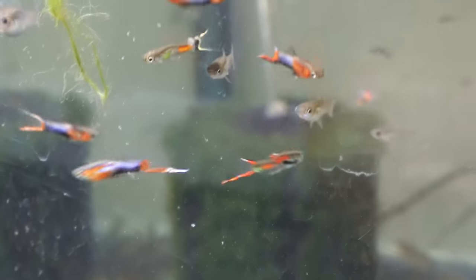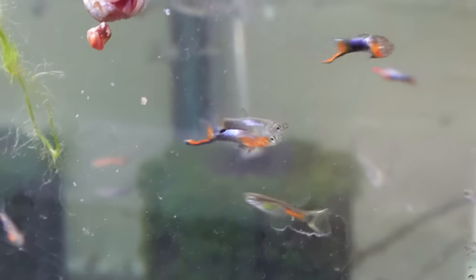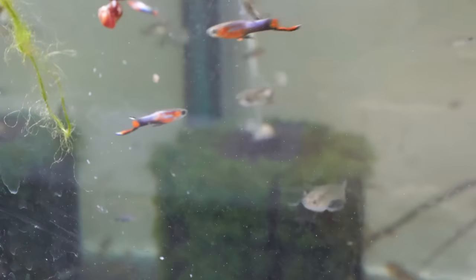The best thing about endlers is firstly, they're not really super inbred, so a lot of the time you're going to have really good genetic stock — it means you're not going to have bent spines and things like that. They're just really hardy. They're also really good for a lot of people's tap water, so if you have just a neutral tap water with a little bit of hardness in it, they're going to go really well. Because endlers are small, a lot of the time they can't actually eat their fry. With a lot of live bearers, if they're in a small aquarium and they're hungry, they might give birth and then turn around and eat all their babies — endlers don't really do this as much because they're smaller fish than guppies. Endlers also go pretty well with shrimp.